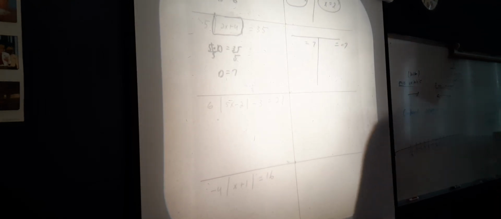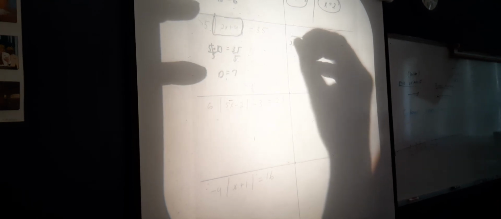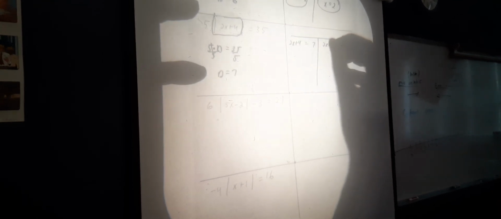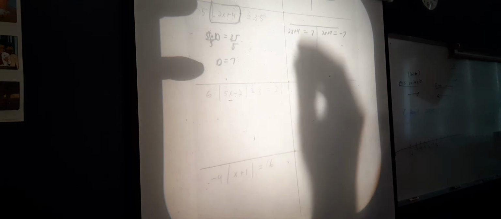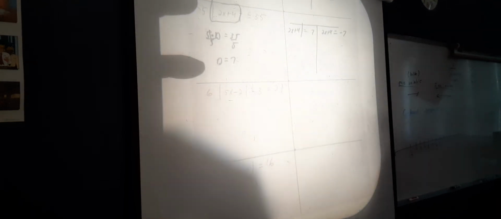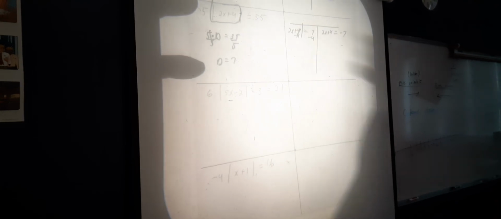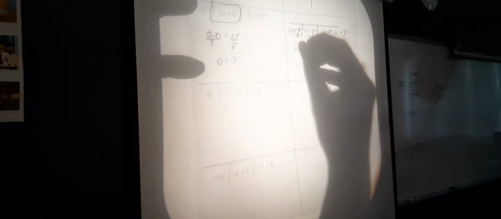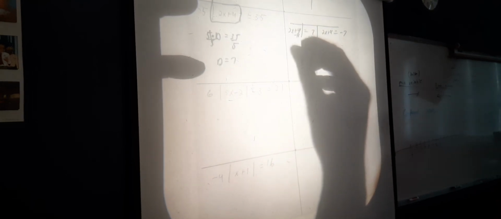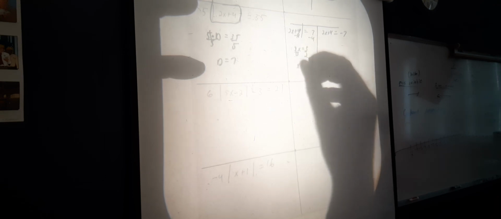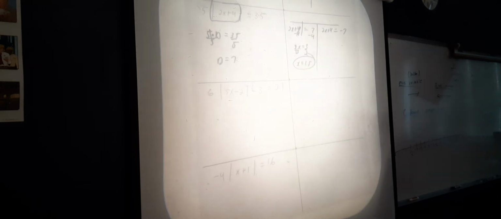And then I bring back the expression 2x plus 4 on both sides. Okay, so to solve, I need to subtract 4 and then divide by 2. So if I subtract 4, that's going to be 3, so 2x equals 3. Divide by 2, and x is 1.5, or 1 1/2, okay?